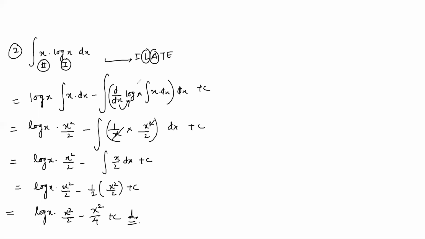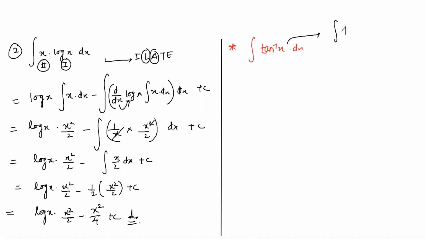Okay, so I hope you all understand this priority rule, that how we are taking our first function and second function. It means how we are deciding it, right? So, guys, I want to tell you one more thing, that there are many questions in your 7.6, and I know you'll be able to solve every question, but there are one or two more important things I want to tell you. Suppose there's a question in which only an inverse trigonometric function is given to you. There's no other function. But I very well know that there is no formula of integration of tan inverse x. There's no formula. And there's no other function here.